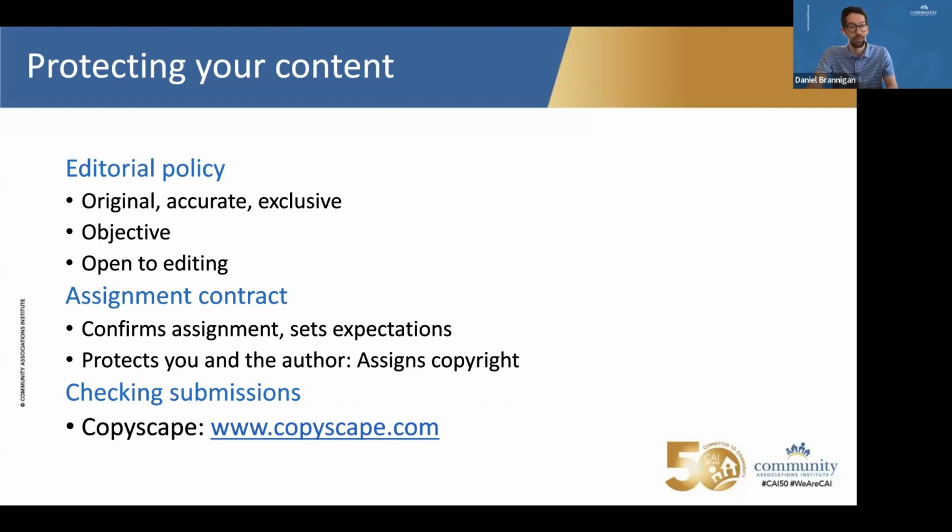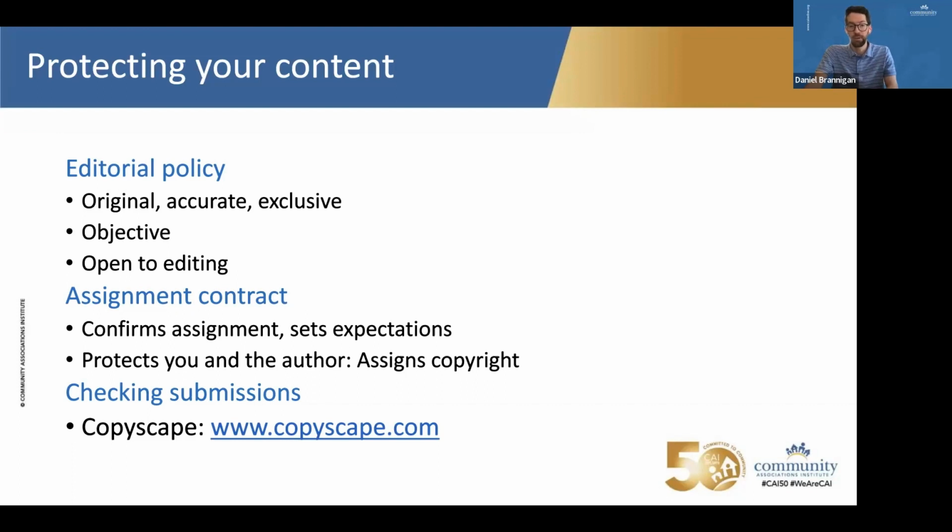Sometimes we will check our submissions. It depends, I would say, on the trustworthy factor of the member, how often we're working with them. If it's someone I haven't worked with before, or we haven't worked with before as an organization, or if I'm reading something and it doesn't sound right, I might then check their submission. The service we use is copyscape.com. We can copy and paste their submission from a Word document, put it in the search function of Copyscape, and it's basically going through Google search. It's checking all the terms, it's checking phrases, and it'll come back with a list of results that might hit. And it'll tell you if things are taken from another source, and about how much is taken, like 25%, 15%, etc.